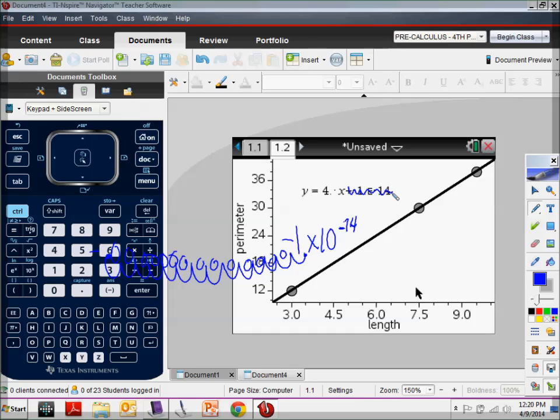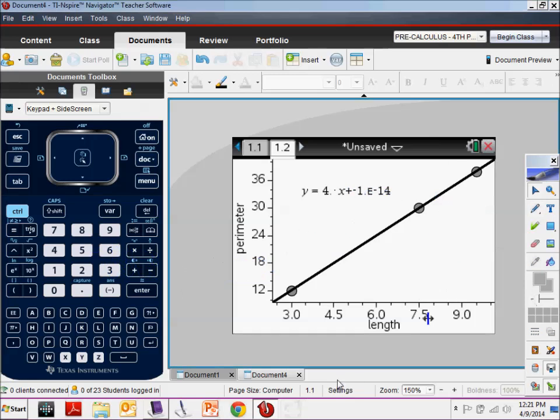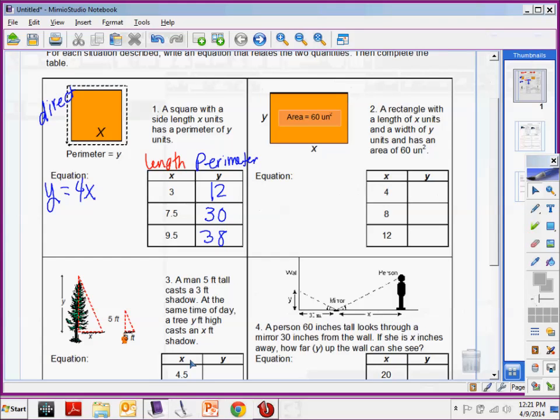Okay, so that's why it's scratched out. And we know that it would be scratched out because based on the pattern we already found, what do we get? 4x. We knew it had to be 4x. But if it was a harder problem, would knowing how to do that make it easier to find my equation? Yes, Miss Jones, it would. Okay, thank you.